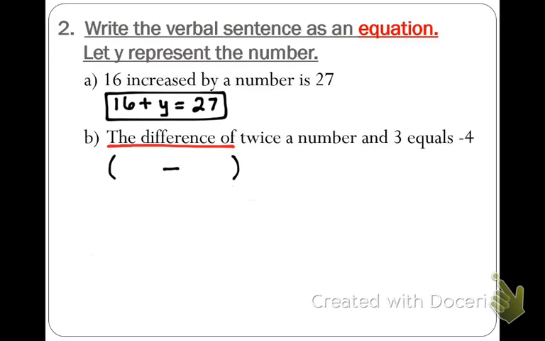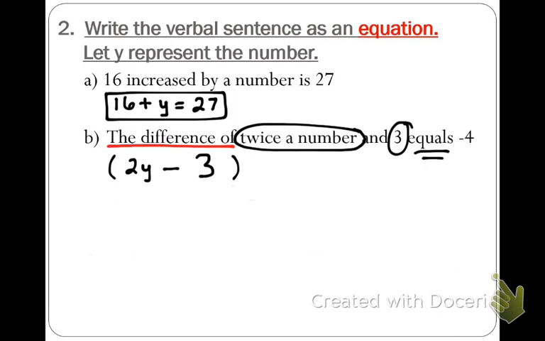Now we're just going to keep going from left to right. This next part says twice a number. Is there anyone who thinks they know how to put that into our parentheses for twice a number? Katie, what do you think? It would be 2y. 2y, good job. So that's going to go. I'm reading once again from left to right because this is not a turnaround word, so you're just doing left to right. Twice a number and 3, so 3 is going to be the next number that I need to write, equals. It's pretty simple whenever they tell us the word equals because we just know it's going to be an equal sign. And what does it equal, guys? 4. Not 4. Negative 4. Negative 4. And that is how you write the difference of twice a number and 3 equals negative 4.